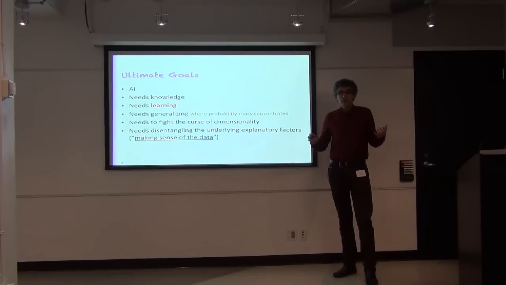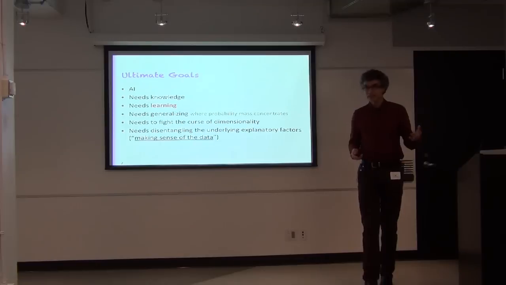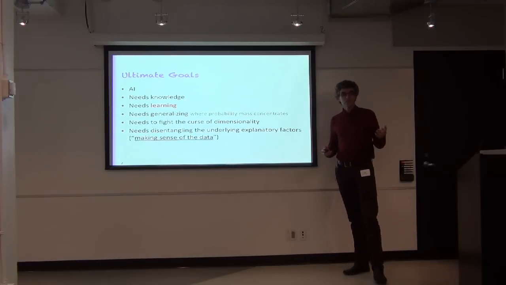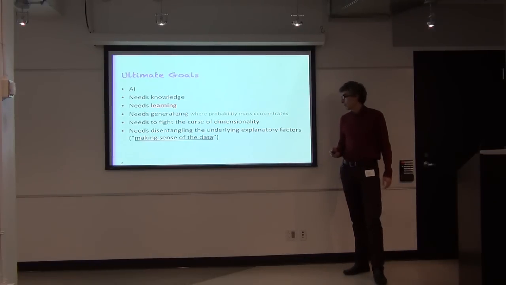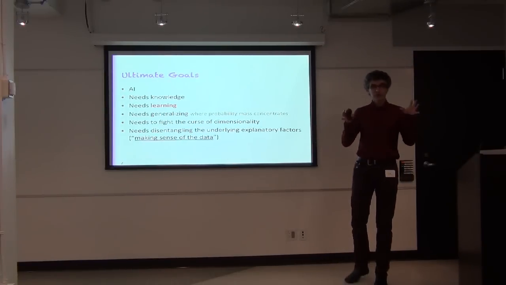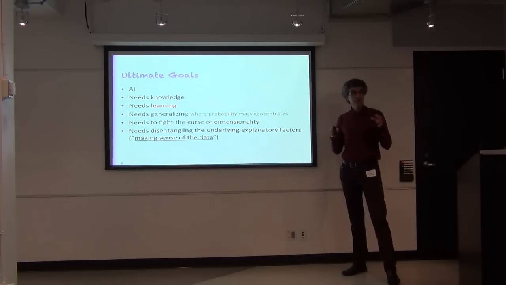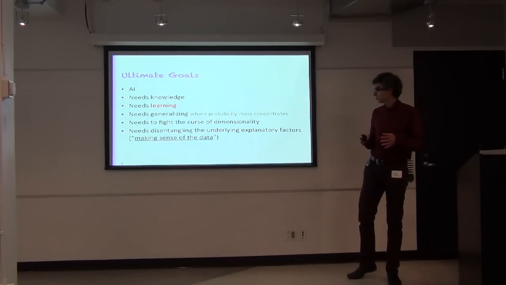And basically, what we have found is you can get that knowledge through observing the world around us. That means learning. Okay, so we need learning for AI. What is learning? What is machine learning? It's not about learning things by heart. That's just a fact. What it is about is generalizing from the examples you've seen to new examples.